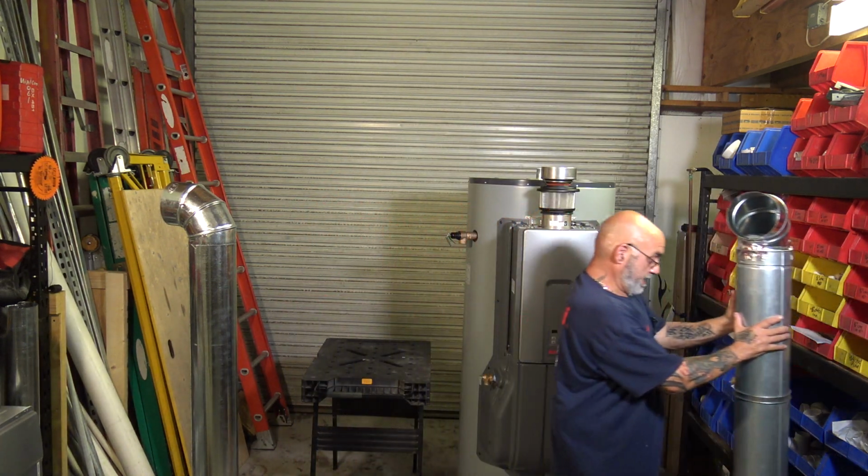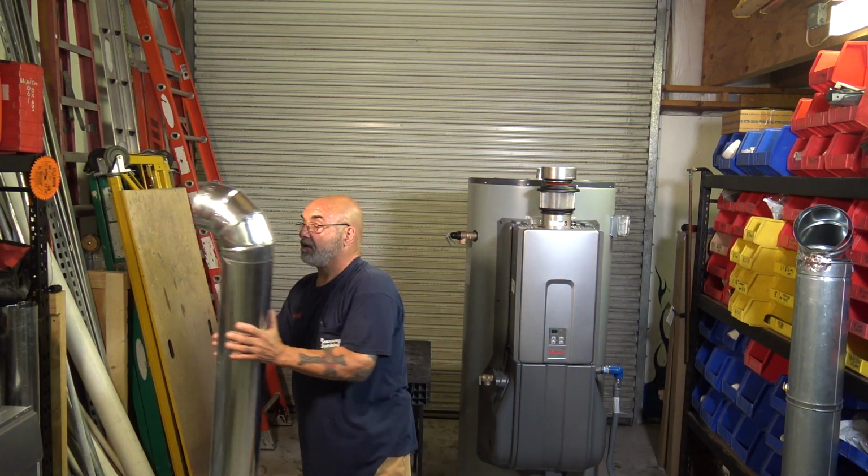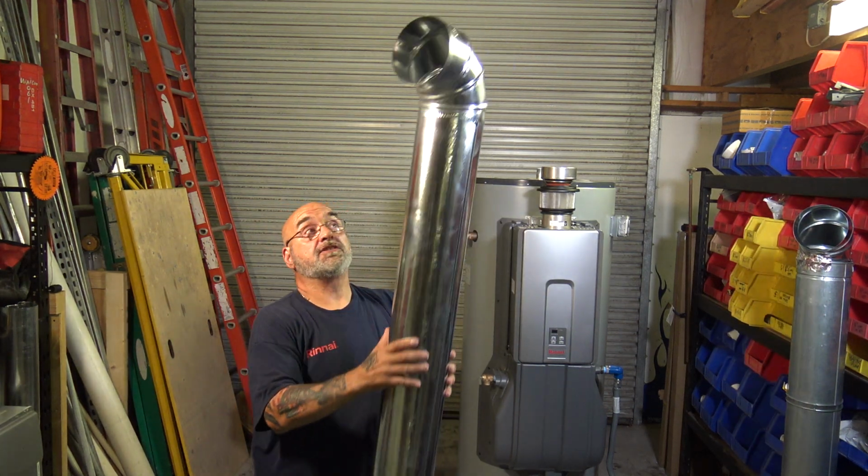Let's get this out of the way. Now, say you've got standard wall, your standard wall flue pipe. Again, 5-foot length, standard elbow.